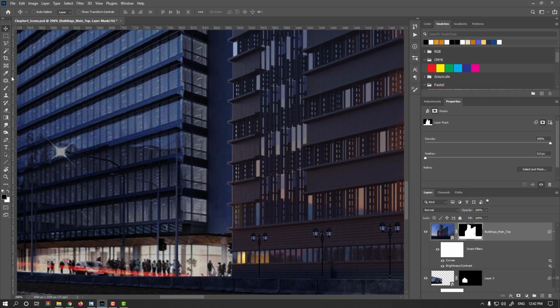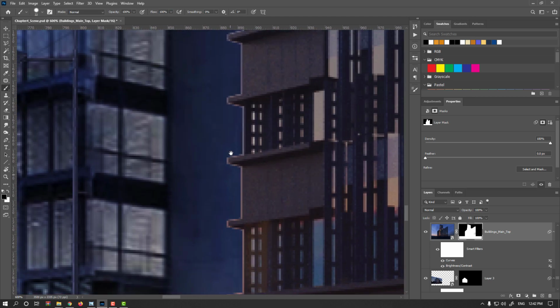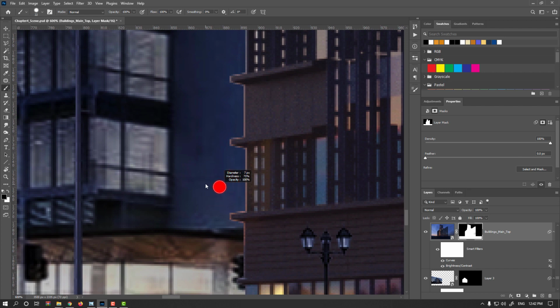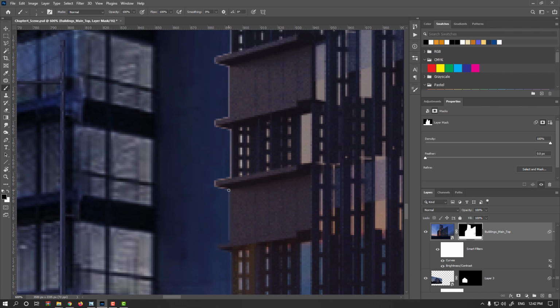Click on the mask, brush, and not too soft a brush, maybe just a bit. Okay. Make sure your foreground color is black. I make it smaller, click, click, shift and click. I just hold the shift and click to connect these together. Okay. And this is a mask, so no worry about losing anything. You could bring it back anytime you like.